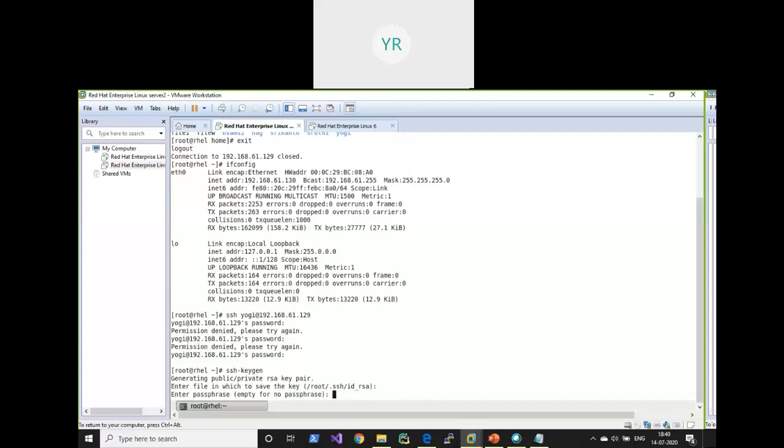If you simply press enter, it will save there. If you don't want to save the file here, you can give a path name, like /root/ some created directory name. But I am using the default, so I press enter. By default it will save in this location only. Now it will ask for some passphrase. Remember that passphrase, and enter something.